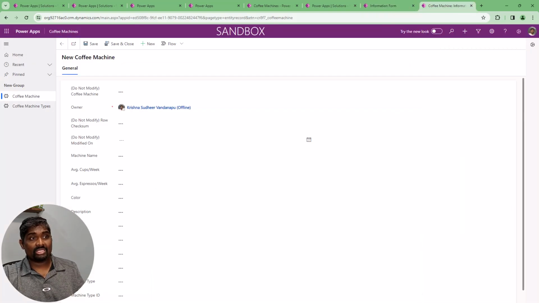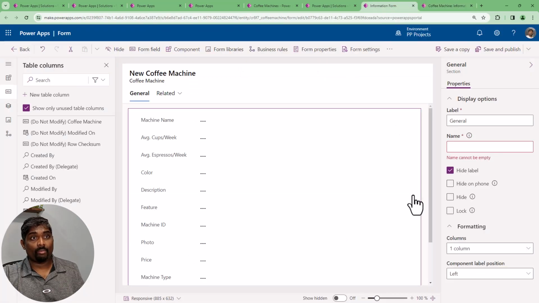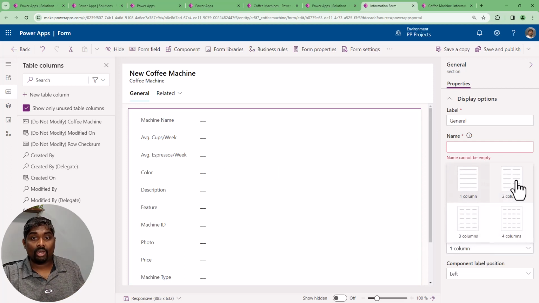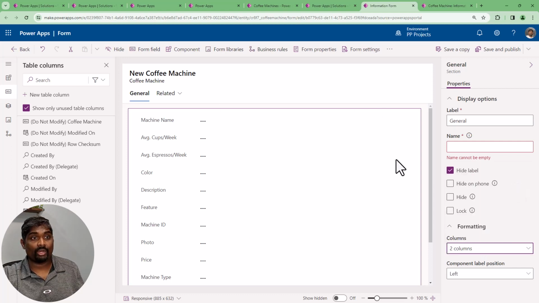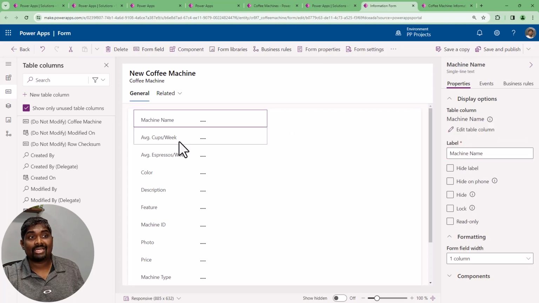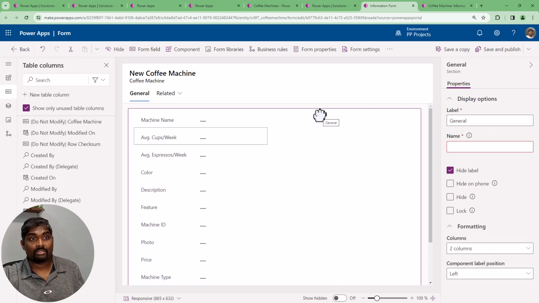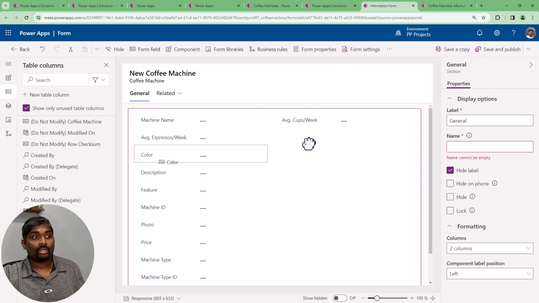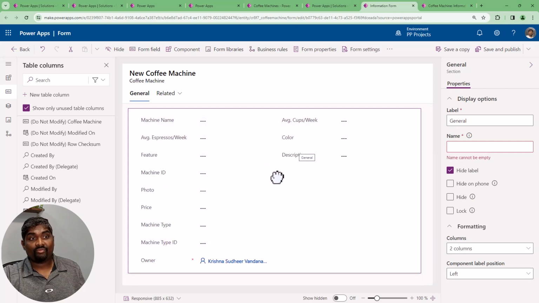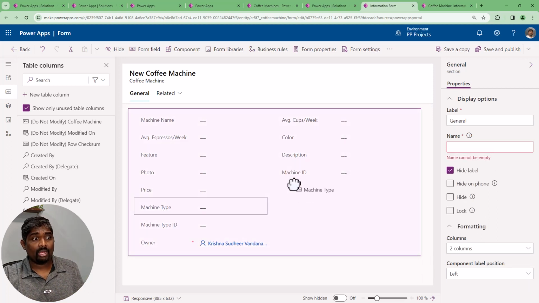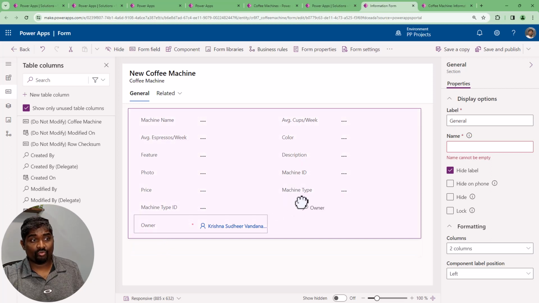But if you notice here, this looks to be a very big form. How could I make it more user friendly or more interactive? You can always change the column orientation to a one column or a two column orientation. Now I'll say two column orientation. It automatically gives you a provision to add one more field right next to it. There you go. Now the entire form became like a 2 by 2 matrix. Just before it was one column. Now it became two fields in one row.